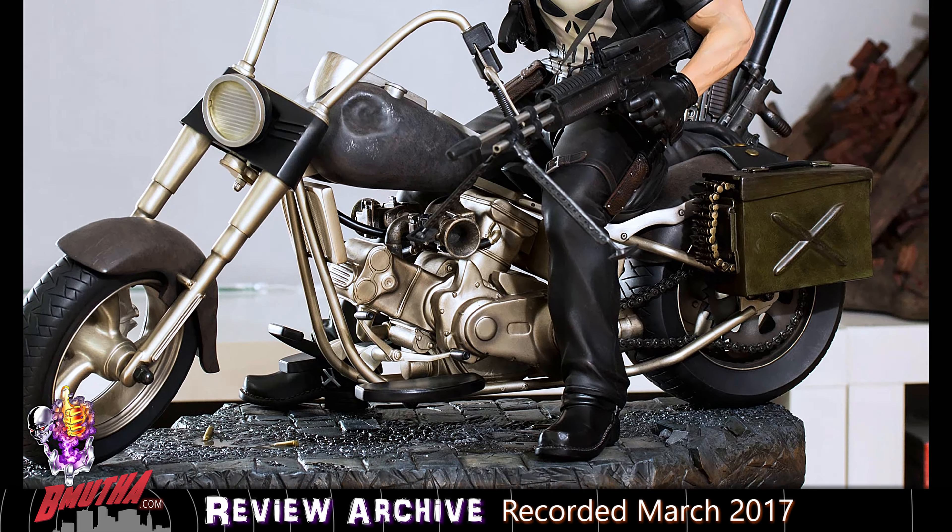As you can see, it's a very unique Punisher that's never been done quite like this before. The style of the bike is kind of an old-school Harley type of look, which really suits the Punisher — he wouldn't have, like, a crotch rocket or anything like that. So this is very suitable for the Punisher. The design overall — they really went all out on this one, put a lot of thought into it, and it really turned out great. I'm really happy that they stuck to their guns — no pun intended — with this Punisher statue. Great job, XM.